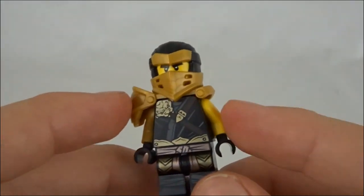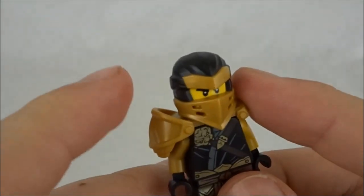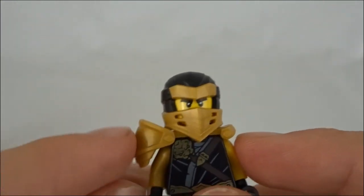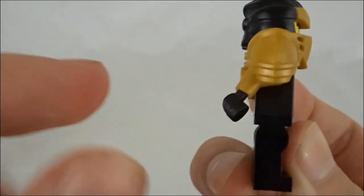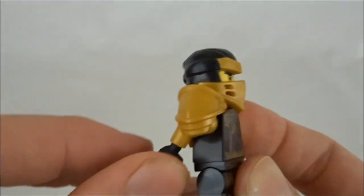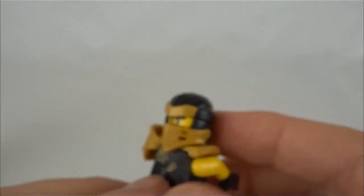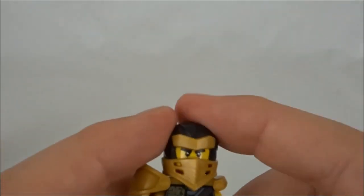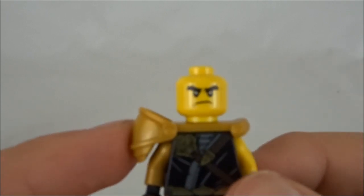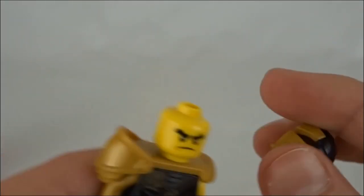He has one tan arm, like he's missing a sleeve, and he has one gold arm for his armor. And the armor piece is actually new to this theme. It's this nice shoulder piece right here. It makes it hard to move this arm though. This way is fine, but back here, you can move this one way further back. And yeah, the cowl piece also has a bit of armor on it, but if you remove that, then you can just see the standard face print and another one back there.